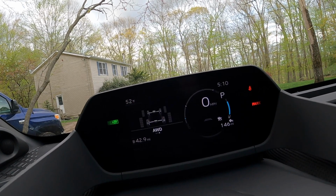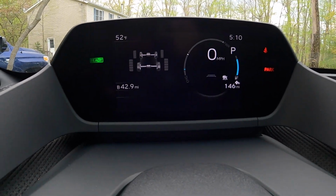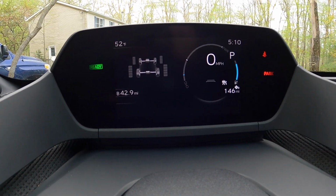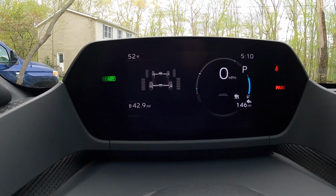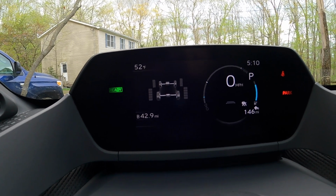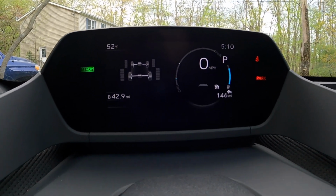Let me do some for you. There's our all-wheel drive. Now, that's telling you an interesting thing about the all-wheel drive on this car and so many Toyotas, especially of the hybrid variety, is you're using your rear wheels. It's primarily a front drive vehicle, but you use your rear wheels more than you might think. You don't just use it for when there's slipping and sliding going on to help power you through your terrain situation or your snow, but also just in general, it generally stabilizes the chassis, especially when you're taking off from a standing start. And it works really well.